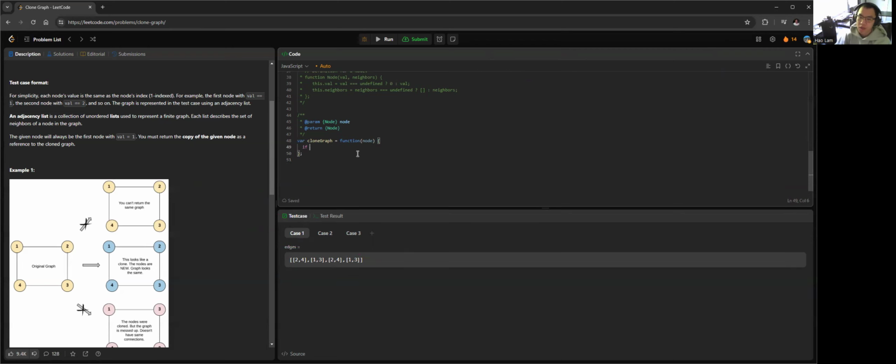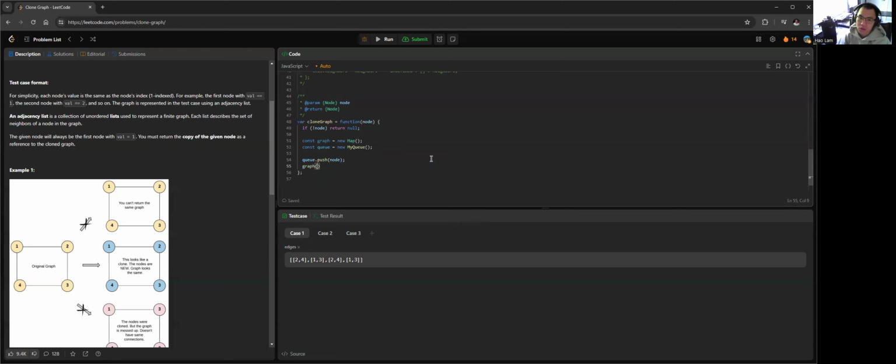So in the worst case, if we don't have a node, we can just return null. Okay, so we need a graph map, and then we need a queue. I have a custom queue here using TwoStack, so that I can have an amortized shift at O(1). You shouldn't use a plain array to build out the queue because shifting at the front will cause O(n). So we have to push in the root, which is the first node.